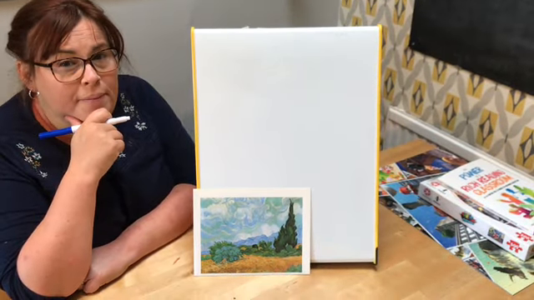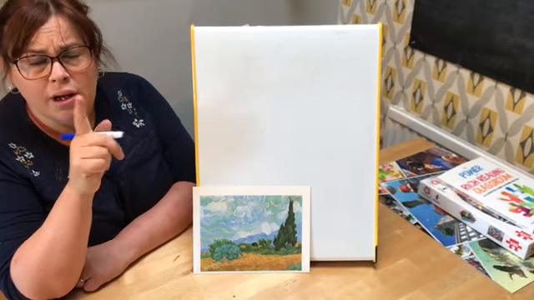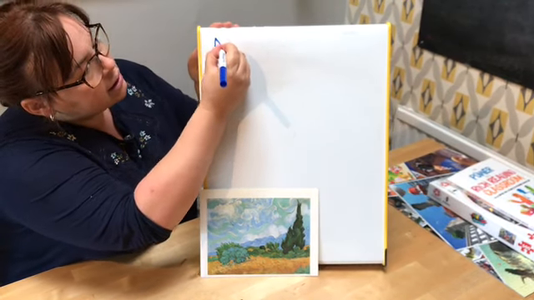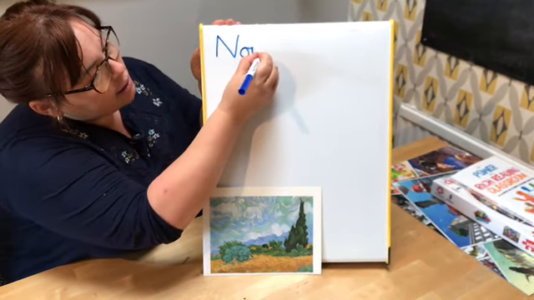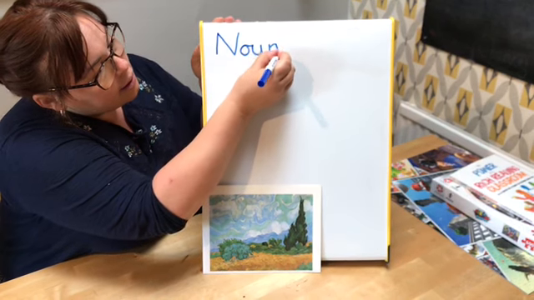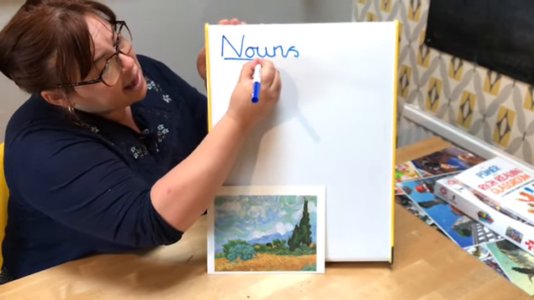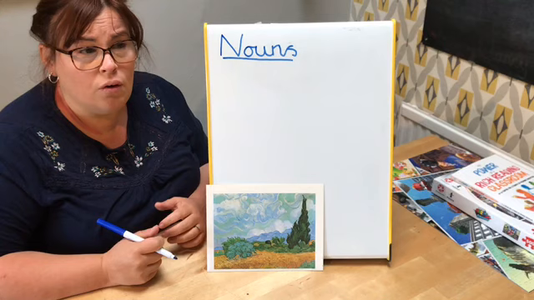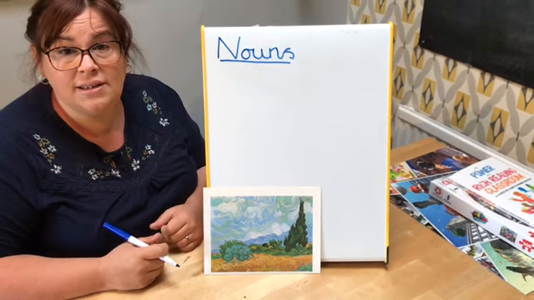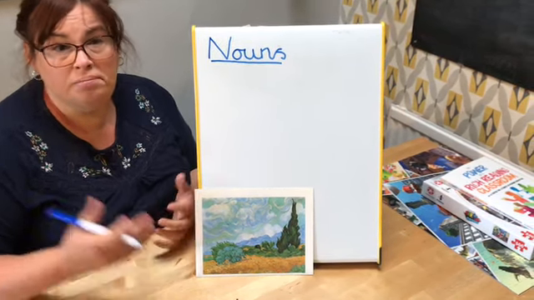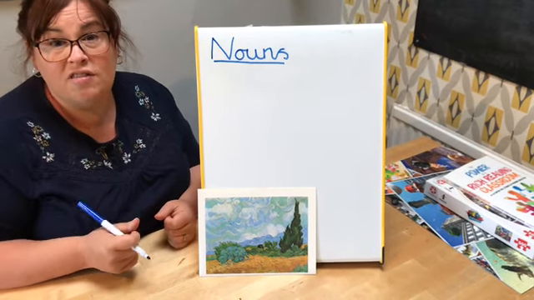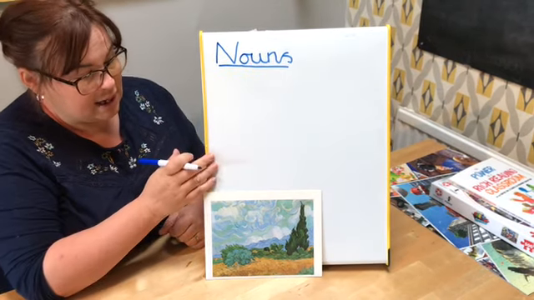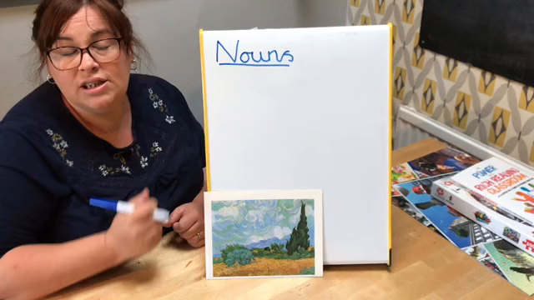Welcome back. Did you remember? Don't worry if you didn't because we're going to go through them now. The first word was nouns. I'm just going to write it on my board here as a little heading. Now we usually say that nouns are the name we give to people, places or objects, or even ideas. So I'm Mrs Haynes, I'm a noun — that's a name you give me. I'm a teacher, that's the name we give my job. This is a board — that's the name we give this object.